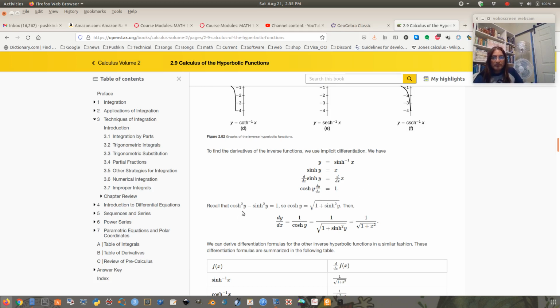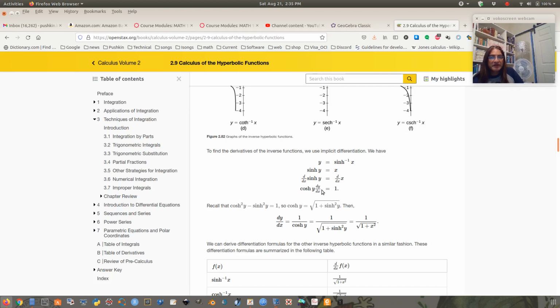Okay, so we know that cosh squared y minus sinh squared y equals 1, right? It has a minus here, not plus, as is the case in trigonometry, which is the Pythagoras theorem. But in hyperbolic functions, we have a negative sign here. Okay, so therefore cosh y is equal to the square root of 1 plus sinh squared y. And why are we trying to replace cosh in terms of sinh? Because we have x as a sinh inverse, and therefore sinh y is x. So we want to have cosh y in terms of sinh y, because then it will have an x in it.